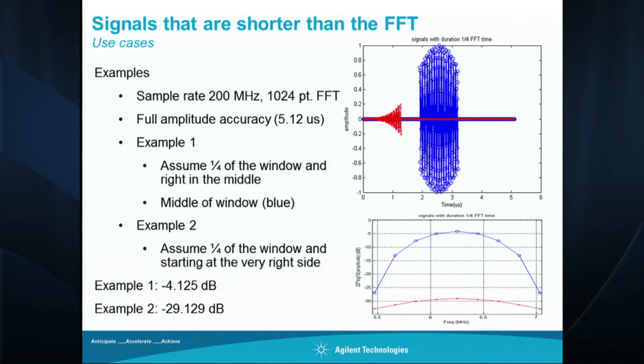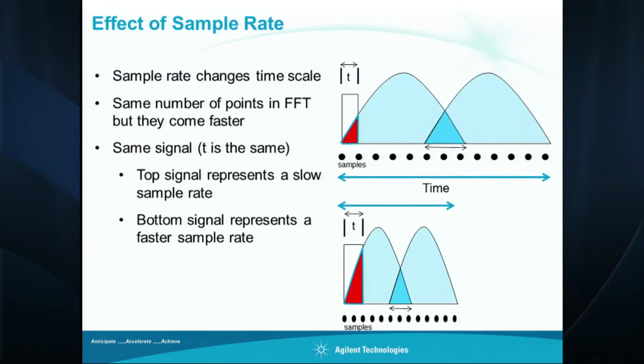And in many cases, unless you're making a triggered measurement, you don't get to choose where it occurs in the window. Although that's one of the bits of wisdom I will offer. If you're trying to get high probability of intercept, then in things like the vector signal analyzers, using a magnitude trigger, which evaluates the signal magnitude on every single sample and synchronously triggers those, can ensure that you have the signal where you want it in the window. Plus, you can use things like gated sweep. I'll come back to that at the end of the presentation.